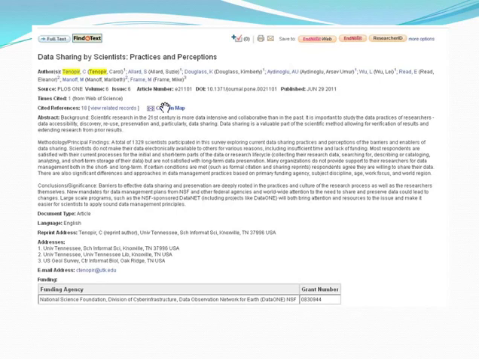And here is another record. Remember when we were talking about records and fields, this is another example of a record from Web of Science. We have the title, then we have the author, then we have the source, then the times cited. This is a great advantage of Web of Science, and Scopus has that too. It will tell you how many times this article has been cited. That's why it's called the Science Citation Index.